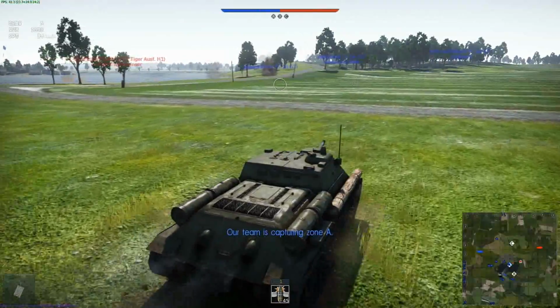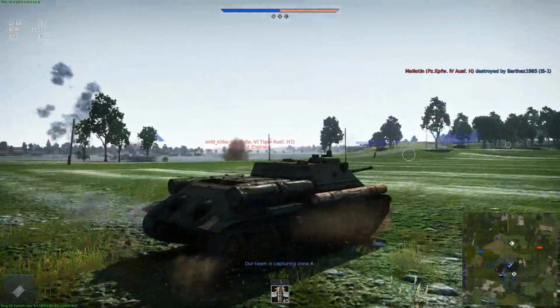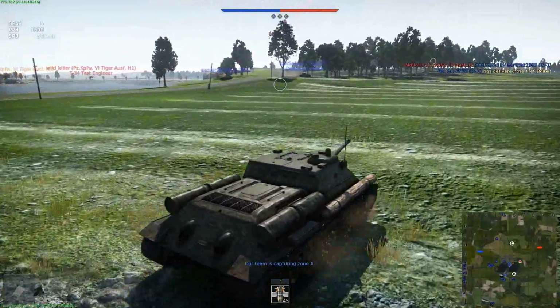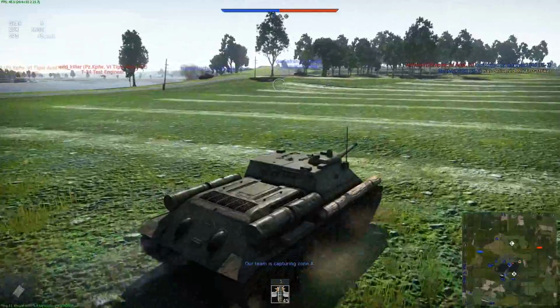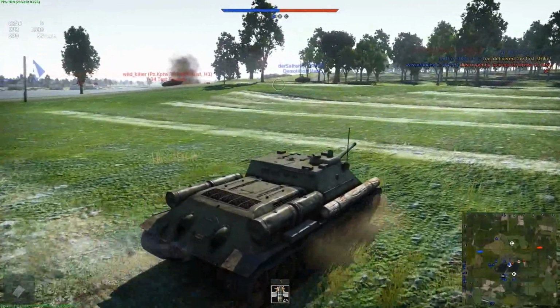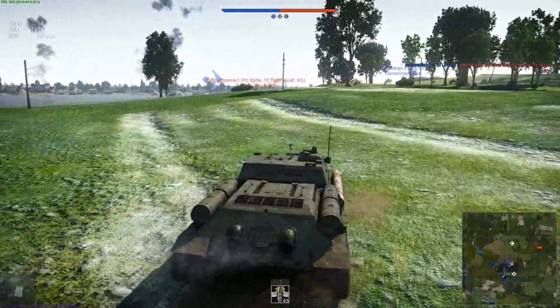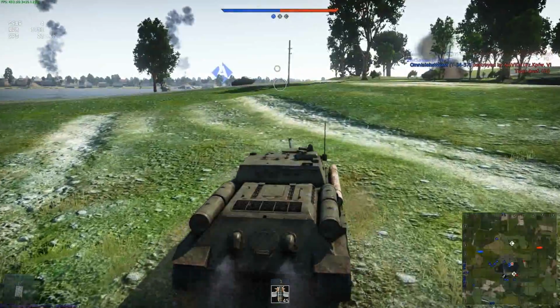So, gotta get out of here, taking some fire from Tigers. That was very close, getting a bit worried at this point, so we're just trying to get away as fast as possible. Don't really care about shooting any targets right now, just want to get into position on that hill to be able to shoot down over the city. So at this point it's all looking pretty good.